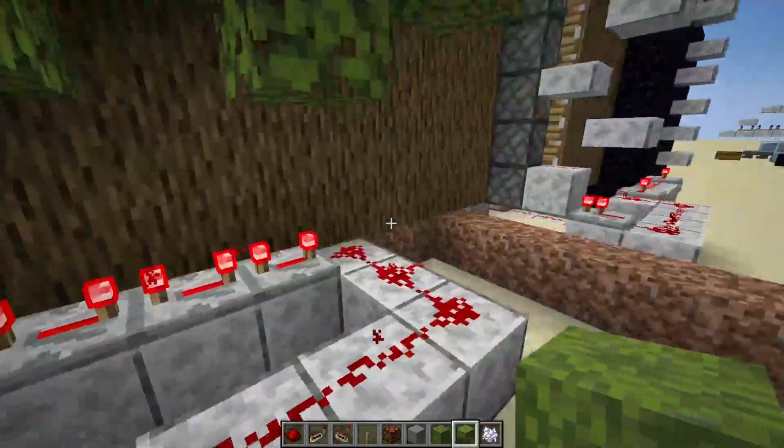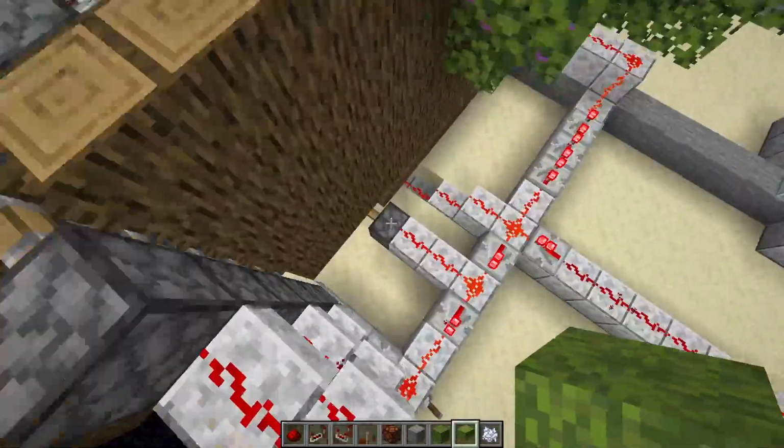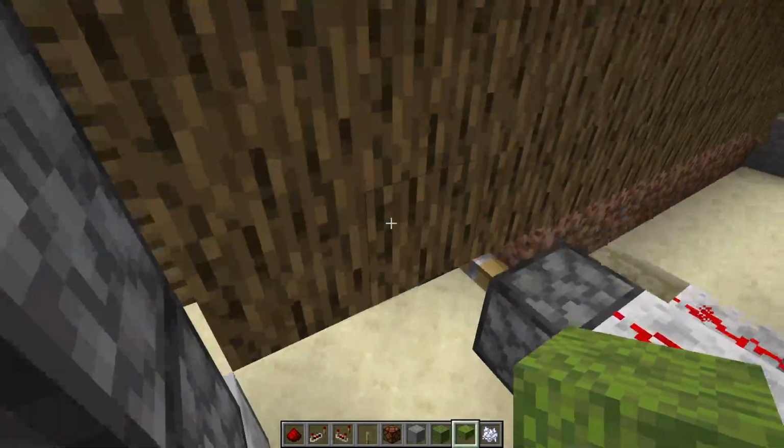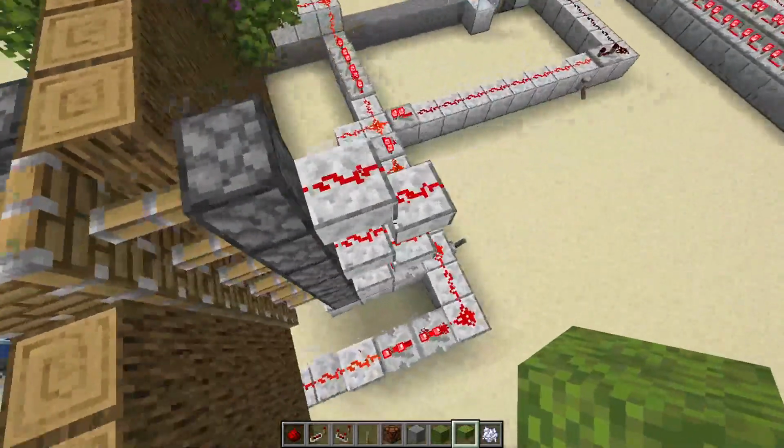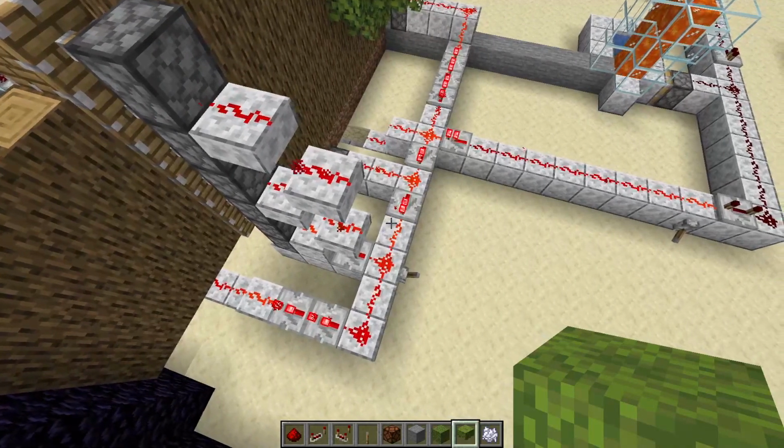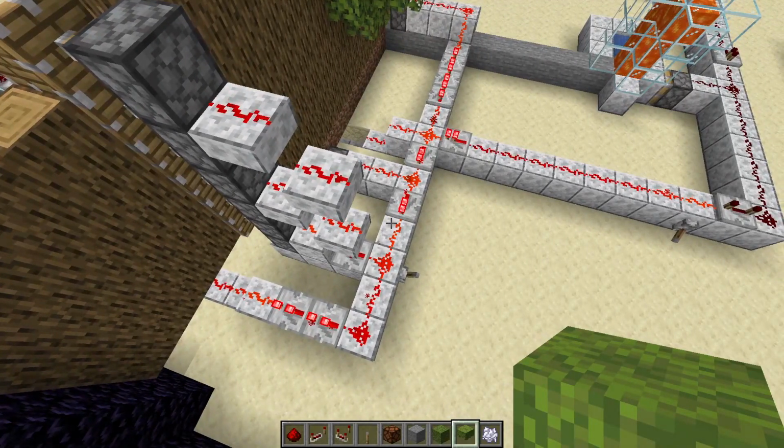These pistons are extended. Let's go down to this one first. You can see that that piston is extended. These pistons are extended, and these pistons are extended. Again, this is all done with just bare bones basic redstone signals. So it's just signals going places. It's not comparing anything. It's not taking an output. It's not taking a reading. It's not doing any of the fancy stuff that's usually associated with really condensed redstone. We are dealing with just plain basic signals here.